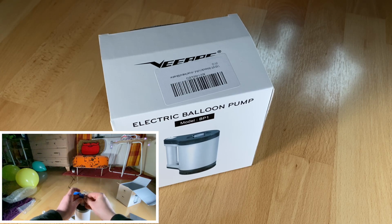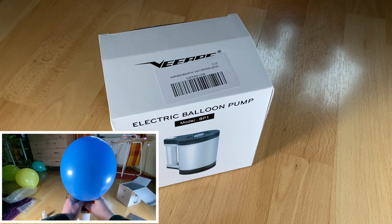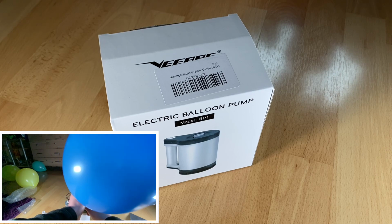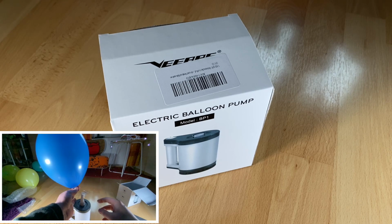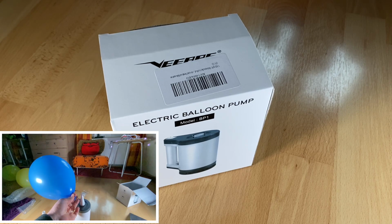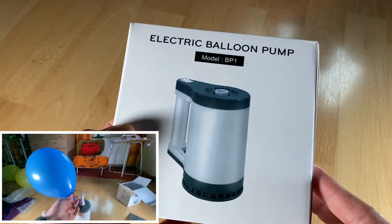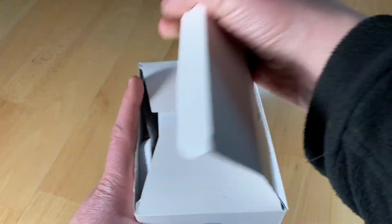It has an inflatable bed pump with 5 nozzles, air pump for air mattress, blower for inflatable devices, 110 volt AC, 12 volt DC inflator and deflator. It has vacuum storage bags, so you can use it. I am going to use it for balloons, for party balloons of course, but you also can use it for others. You can use it as an inflatable and deflatable device.